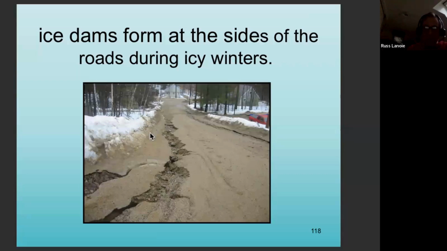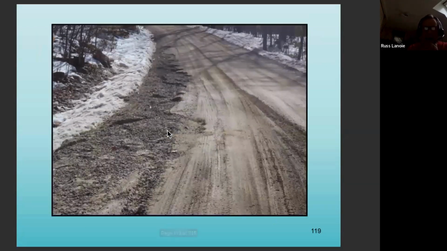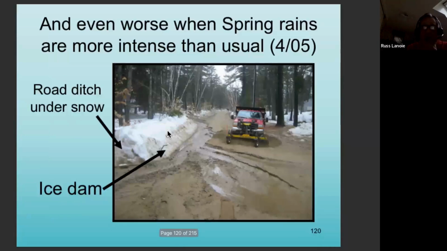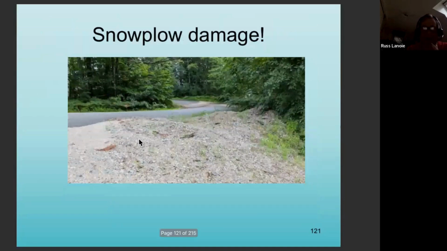Otherwise, you end up with this. And you can look on a lot of roads in the springtime. You say, "Oh yeah, that's 2 or 3, 4, 5 feet in from where the actual ditch is." But that was the ice dam that forced the water to go down there. This is a result, you can see it here, of another ice dam. This was Cranmore Shores one spring. There is a ditch under here. Water couldn't get to it.